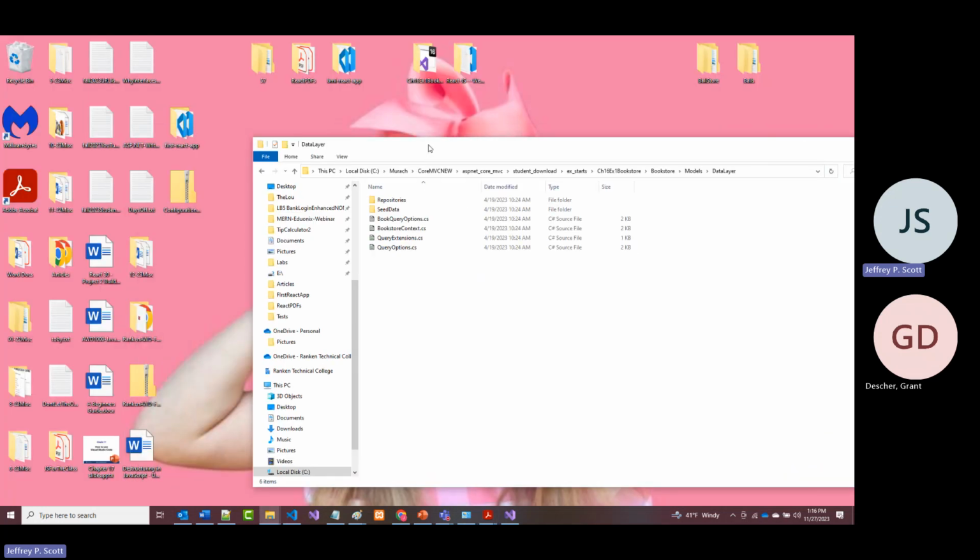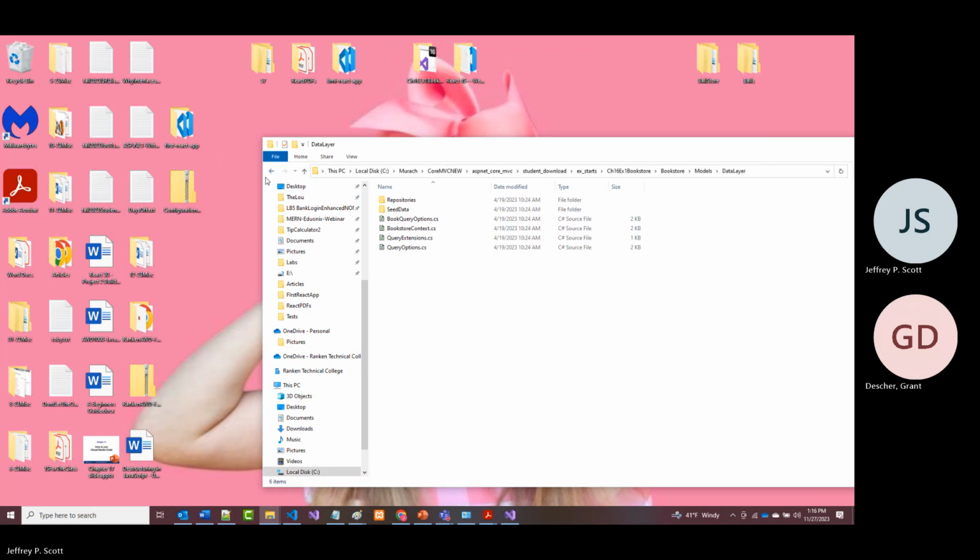Now, as mentioned previously, in my data layer folder, and you may have brought yours up, you may not, I don't know, there's 27 things you're supposed to do in exercise 16.1. Number 16 says in the models data layer configuration folder. Well, I'm in models data layer and I didn't get any configuration folder. That's why I asked Evan for his.